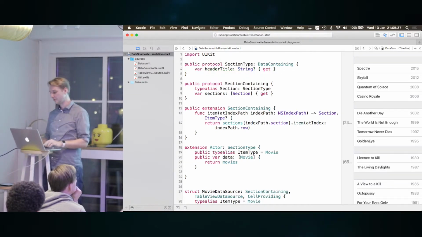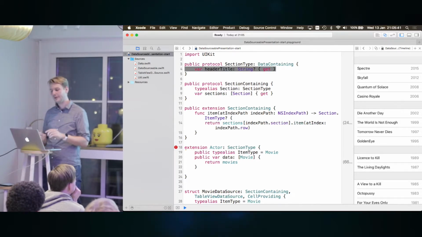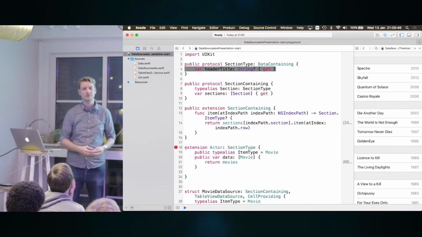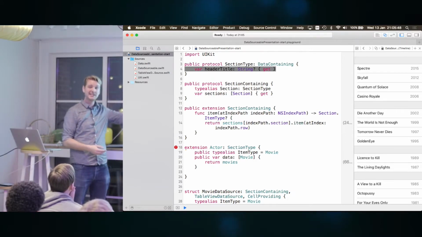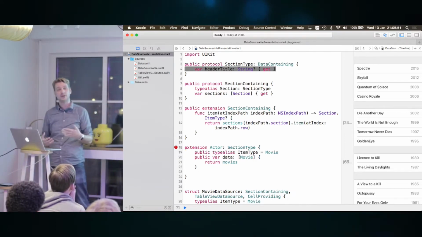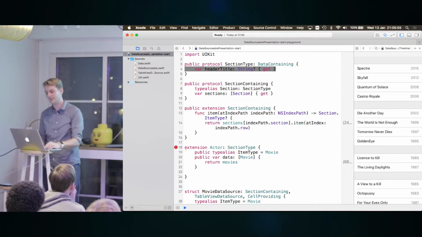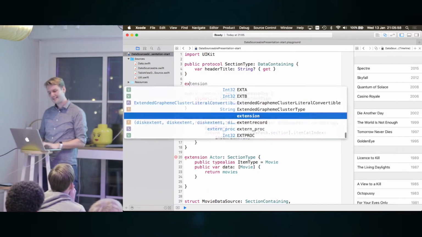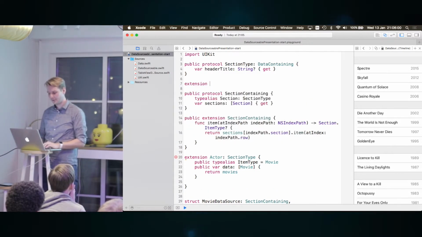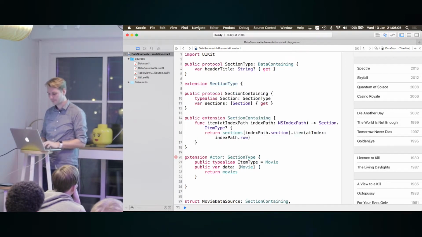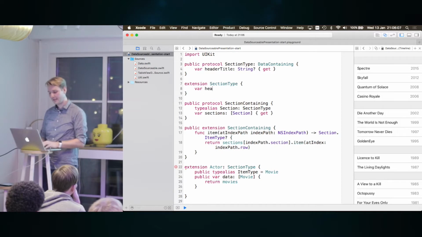So we wanted to know who actually starred in these movies. Yeah, we have this header title, and well, this is a perfectly fine table view, right? I don't specifically need a header title, but I want to be able to specify it at the time if it's convenient. So let's create, just to be nice to someone who tries to use this protocol, a default implementation of header title.